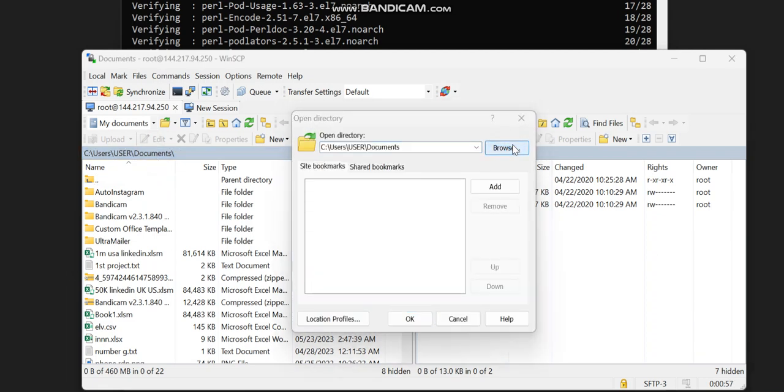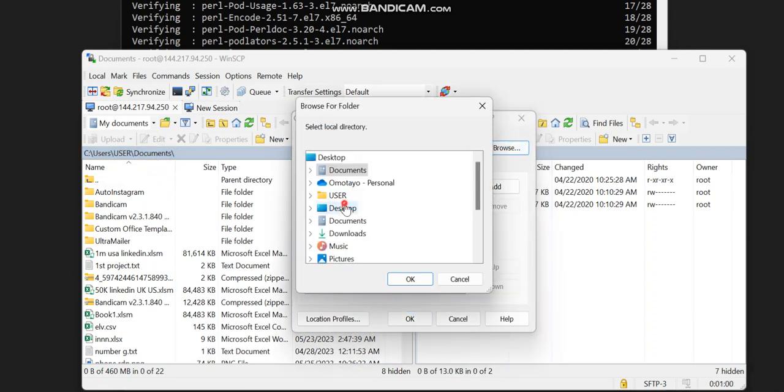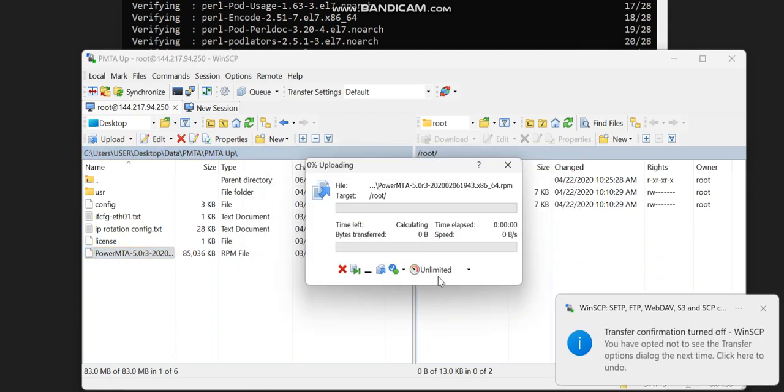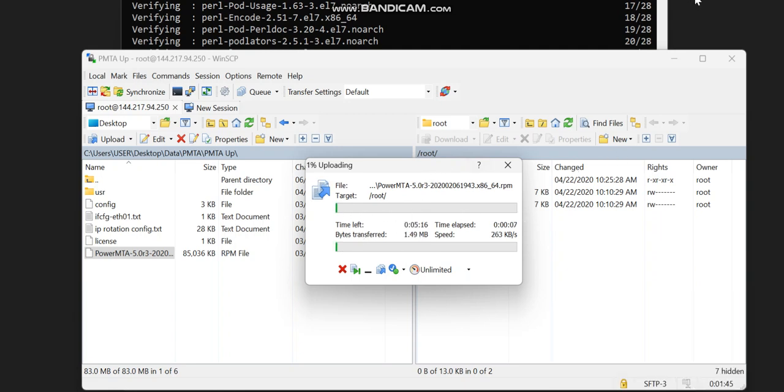Okay, I'm going to upload it here. Close this out. So I'm going to be doing this and move it in there. Okay, so wait for it to be completed. You can see the progress is showing there. But while this one is uploading, let's do our configuration. Then we can easily run our command and our SMTP will be ready.